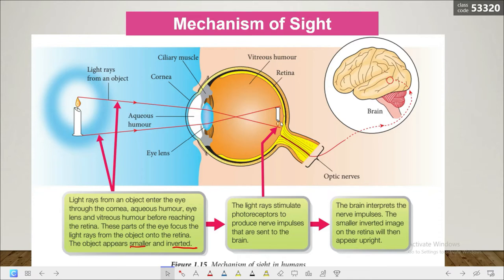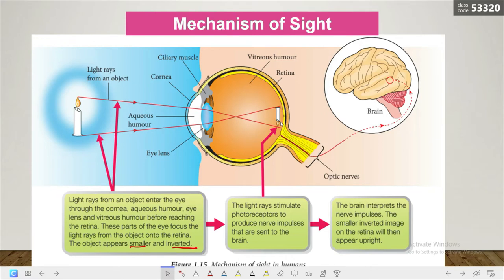Then it will be sent back, by using the impulse, to the effector, which means the muscle that needs to do the reaction. All right, so that is actually the impulse. Impulse is actually the information, but in the form of an electric signal. So we call that the impulse.